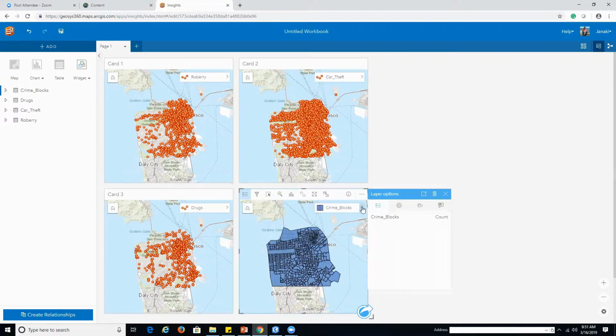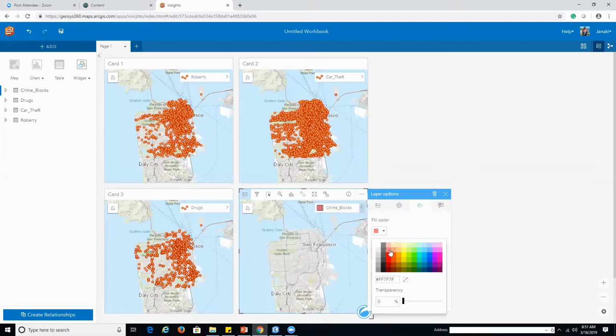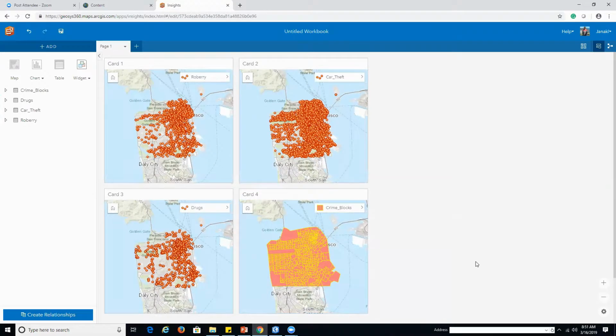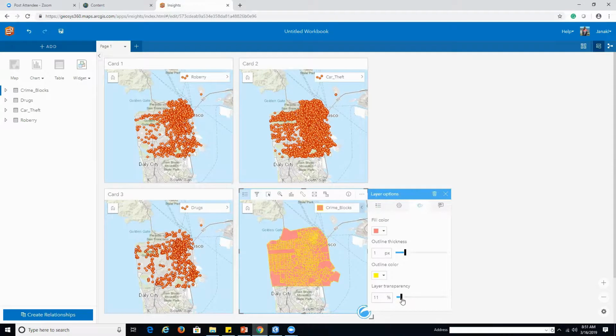So if you want to change it, yes, you can click on that and change the style that you want. Maybe you want a different color. Yes, you can select that color and change it. If you see here, maybe you don't want an outline color, you can remove it, or maybe you want some yellow color to be highlighted, so you can use that yellow highlighted color here. If you want to set some transparency, yes, in the styles you can set some transparency. Maybe I don't want it to be so dark in color, I want to set some transparency for my data.